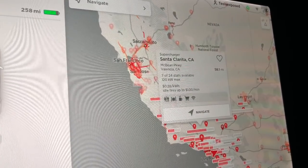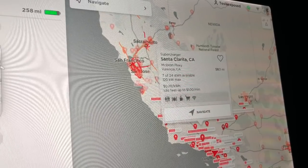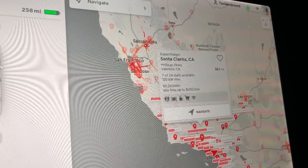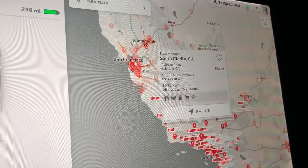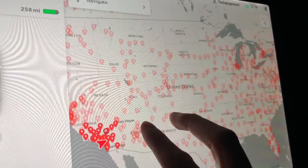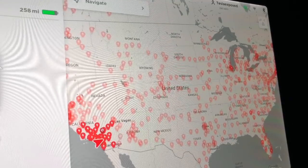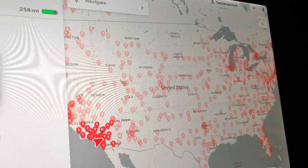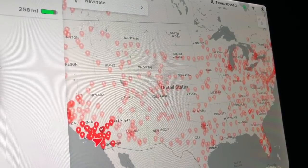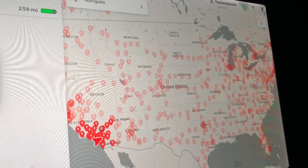This is where I find Tesla to be superior to any other car manufacturer — whether it's the Audi e-tron, new vehicles coming out, Jaguar I-Pace, Nissan Leaf, or Chevrolet Bolt — they don't have their own charging network. Just look at how many red dot icons are on this map, and this is just the beginning. Tesla planned to double this network in size by end of 2019, so supercharging stations will literally be at every corner, just like gas stations are today. Tesla is 6 to 8 years ahead of any other car manufacturer.